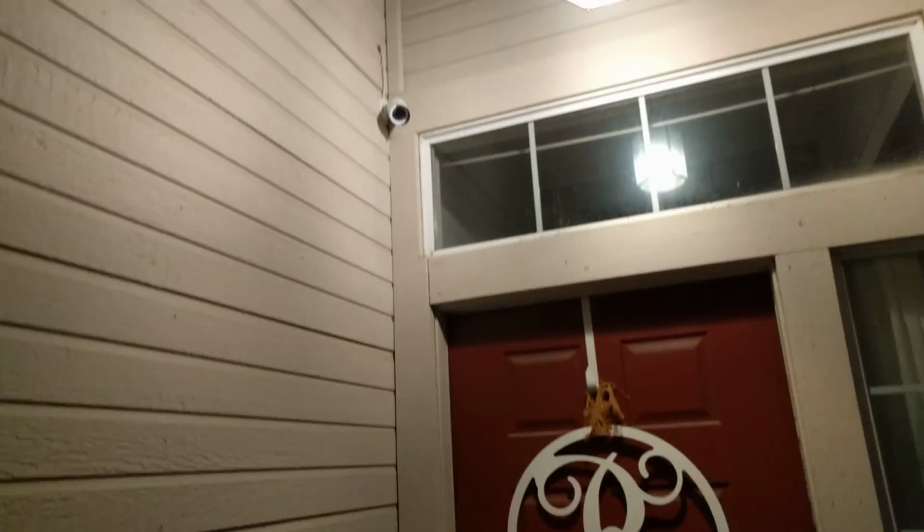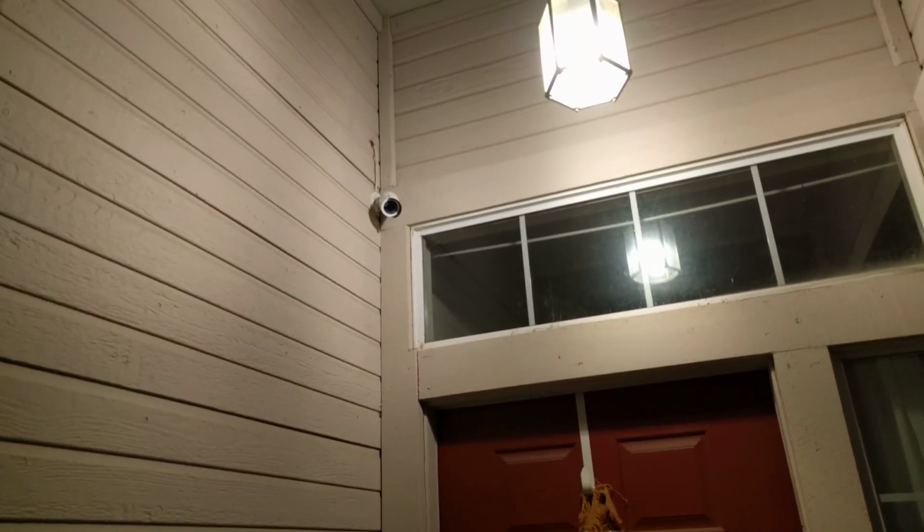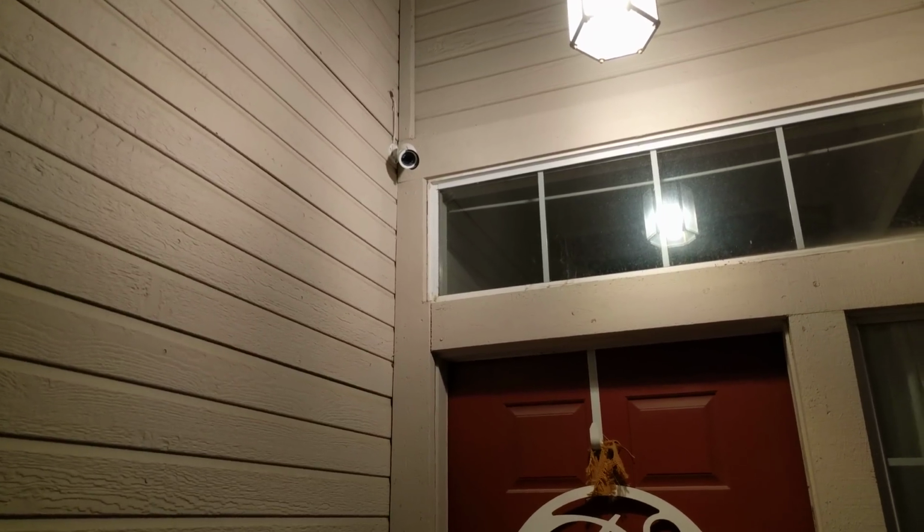Okay, I'm gonna show my 4 cameras. I got these each for about $80. Alright, so that's my front door camera. I had it higher. I decided to remount it a little bit lower.